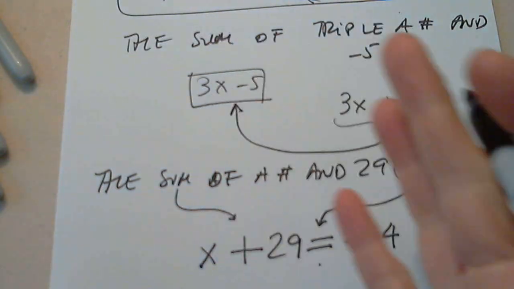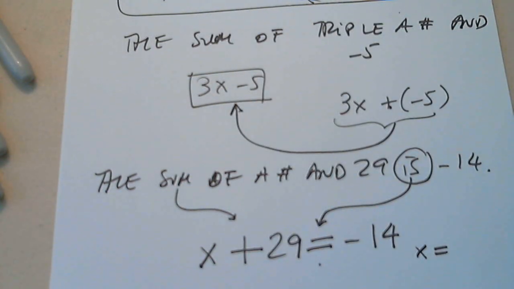In this case, I know we're not asked to solve, but let's solve it. What will you do in order to solve for x? Minus 29. Yes, because you are moving it from one side to the other. It's positive, it will become negative. So then we have negative, is it negative 43? Do I have my numbers correct now? Good. Very good.